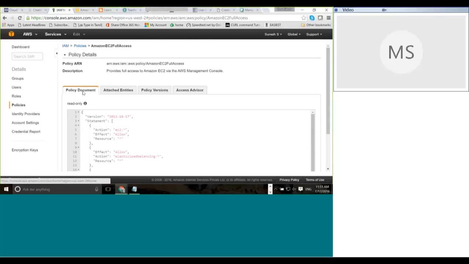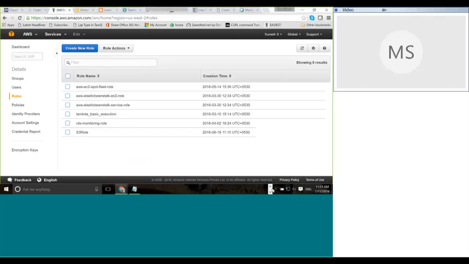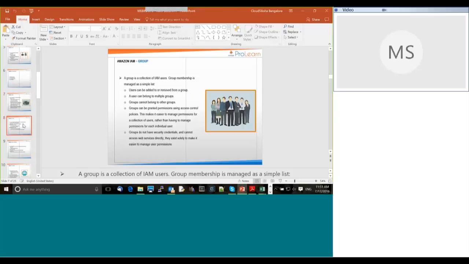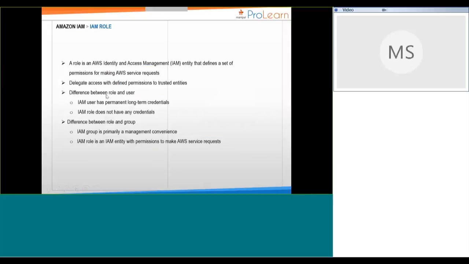Okay, so this is an idea of how policies are used. The next one we will talk about is roles. Kindly go ahead and read this.